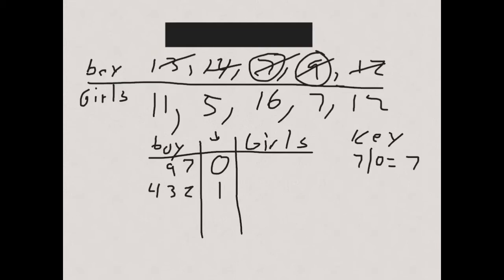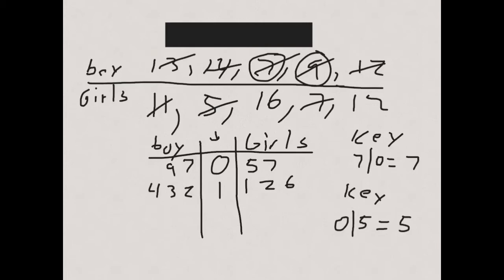Now let's look over at the girls. I have 5 and 7, so now I have to write another key. 0, line 5 is read as 5. How about 11, 12, and 16? And there you go. So you notice that I have to put them to the left or the right depending on where they go. Okay, so that's another quick review of stem and leaf plots.